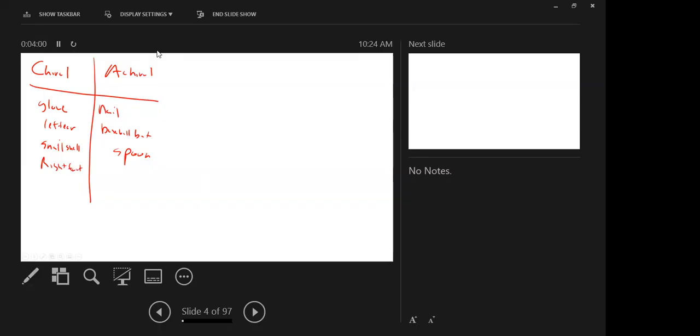Someone put something in the chat: a screw would be chiral. The nail is not chiral because the nail just has some type of point, right? But a screw would have some type of thread like that down it, right? That would be the difference between a nail and a screw. I'm just going to leave that there.